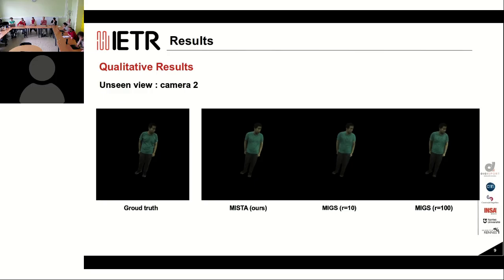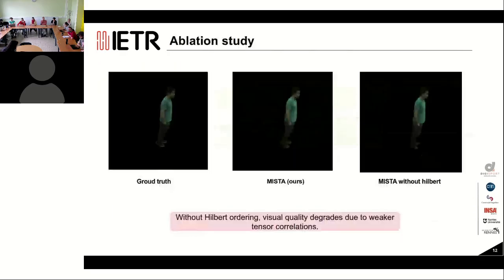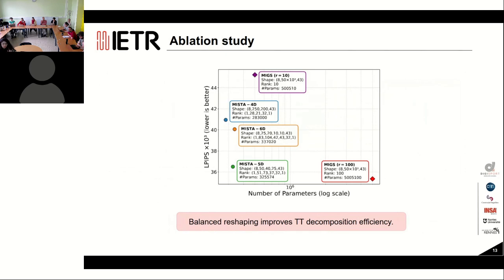Maybe the problem is that these models rely on a rank. If we used another set of ranks, the quality might be much better, or it might drop. As I said, ranks are hyperparameters.